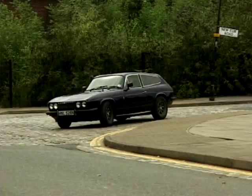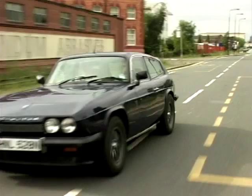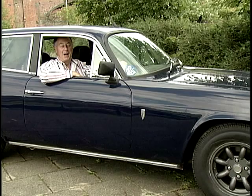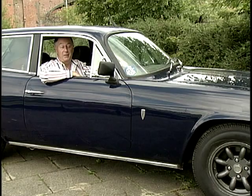Released in 1968 as a stablemate to the successful Scimitar GT Coupé, it followed the Reliant tradition, the construction consisting of a stiff separate chassis under a rust-free fiberglass body. Anyone that starts off by building a plastic car needs to have their head looked at. The whole thing was just useless, having things like rear wipers powered through a puny cable. The car should never have gone into production. I've never had reliability problems with my cars — they've been regularly serviced and as a result have done huge mileages without any problems.